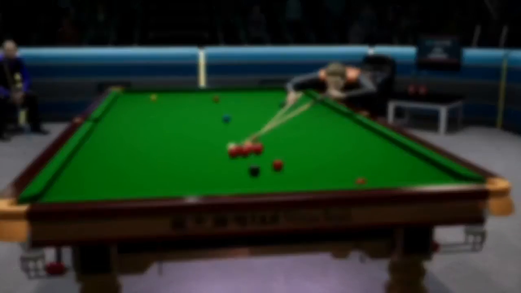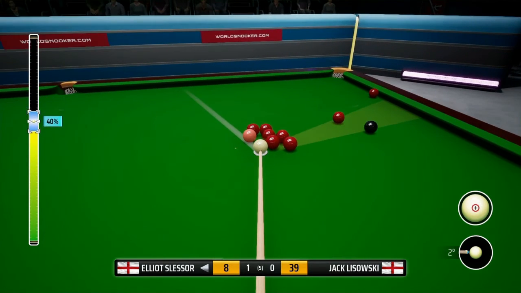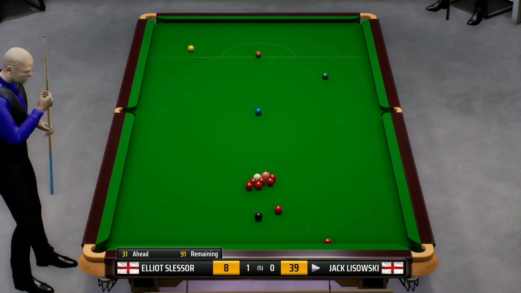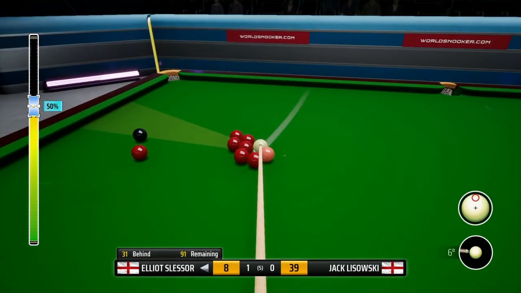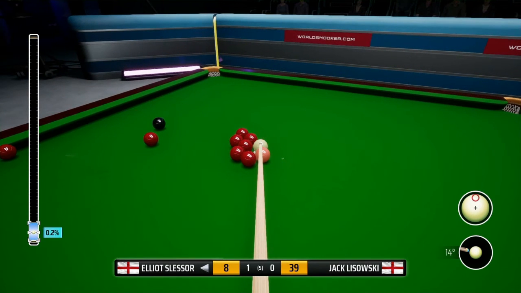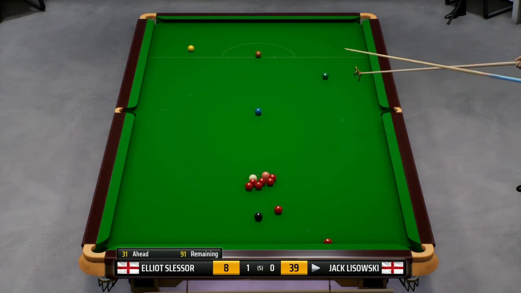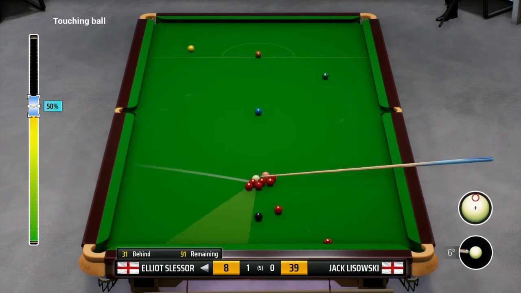Jack's going to give it the same back. Yeah, all right. If you want to play it like that, Jack, we're more than happy to do that for you. We can play the little tappy tap game. More than happy to play the little tappy tap game with Jack. Who will make the first mistake? Touching ball.